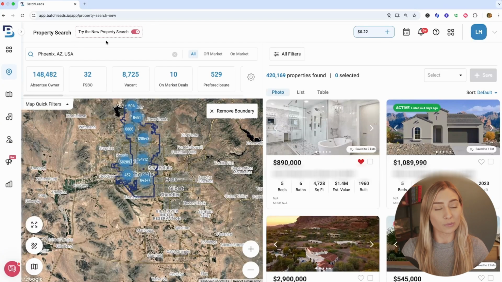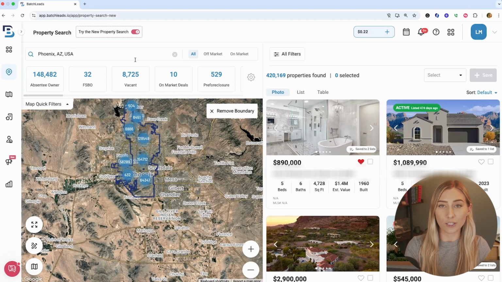Today we're jumping into my BatchLeads account where I'll show you how to pull lists of opportunities in Texas and how to find cash buyers. We'll be using a tool called Property Search to pull these lists, and whatever your strategy and your focus is, you can pull that data in BatchLeads. We'll also show where you're able to see that saved information and how you have all included contact information on these property owners and cash buyers once you save them into your database.